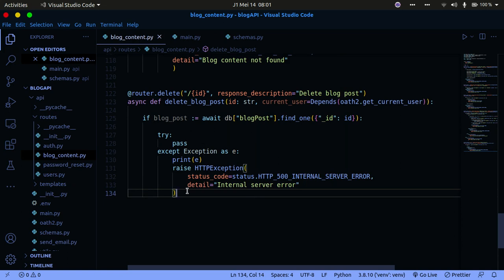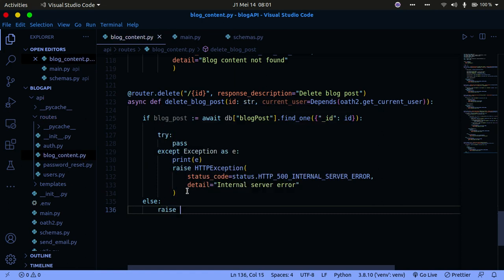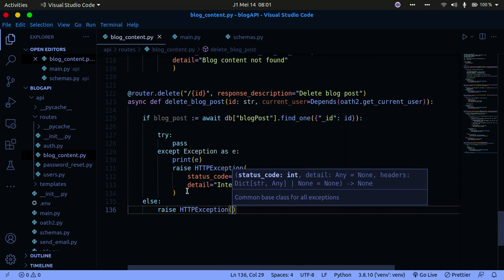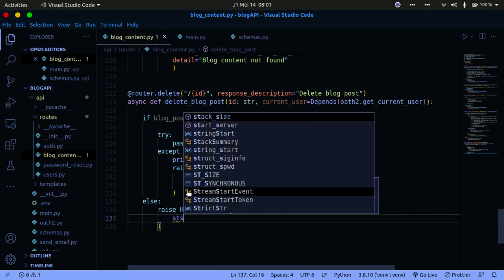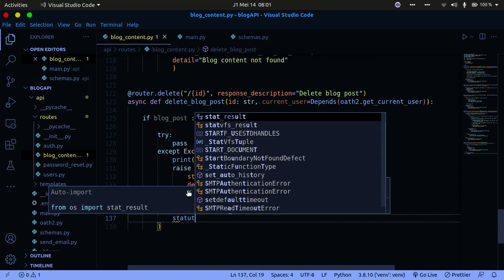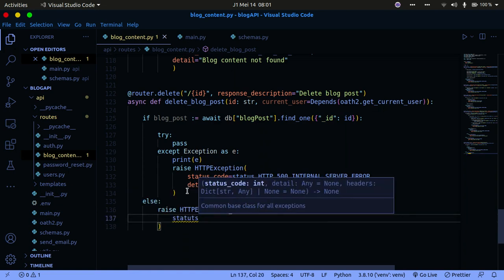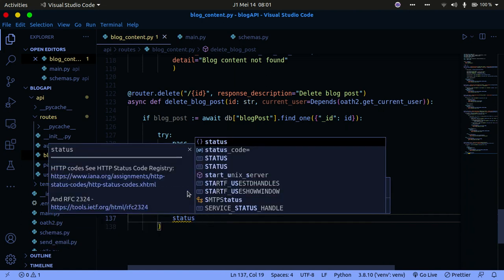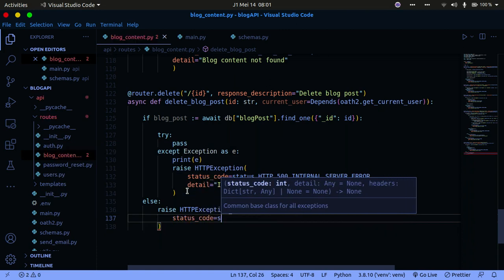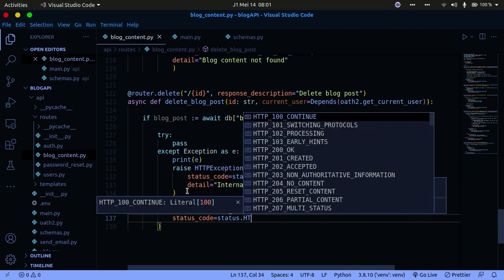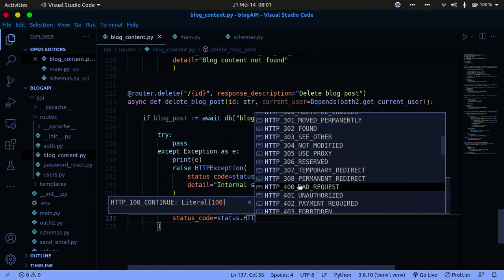Now what if you're not able to have access to it? So you're going to have an else block. So else, you're going to simply raise another HTTP exception, because this should be that we are not authenticated, right? So this would be status underscore code, and the status code should be status dot HTTP unauthenticated, so let's say a 401.